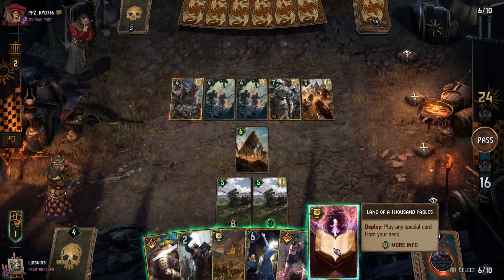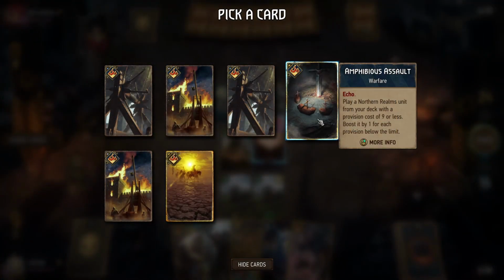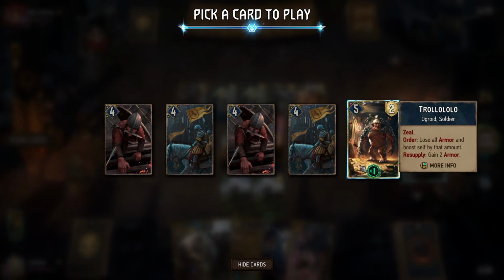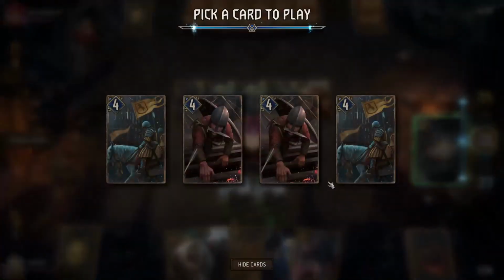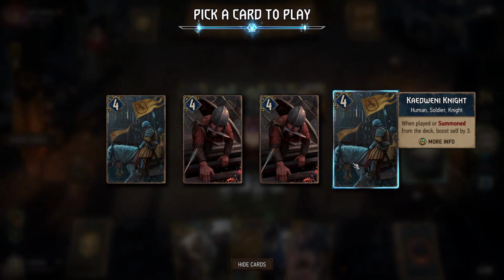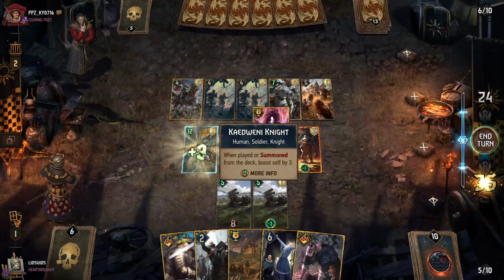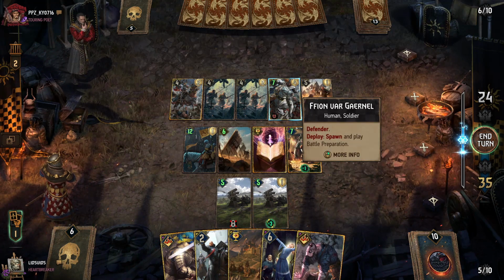So now let's go Land of 1,000 Fables into Amphibious Assault. And with Amphibious Assault, let's get Trollololo for some additional points. And then let's get Kaedweni Knight for other additional points here. Mostly just trying to set up for the additional copies of Amphibious Assault in round 2 or 3. And with our damage, of course, all we can do right now is hit this defender, so that's not doing too much for us. Maybe we save that for the time being.